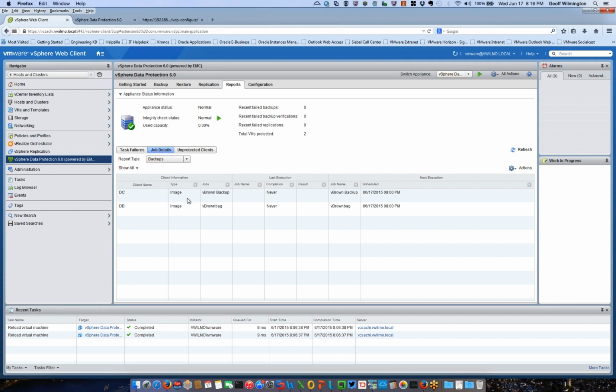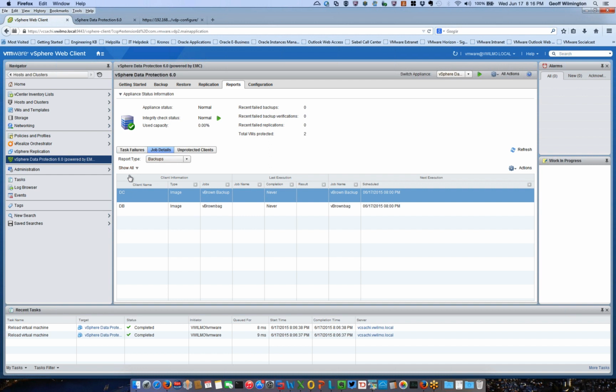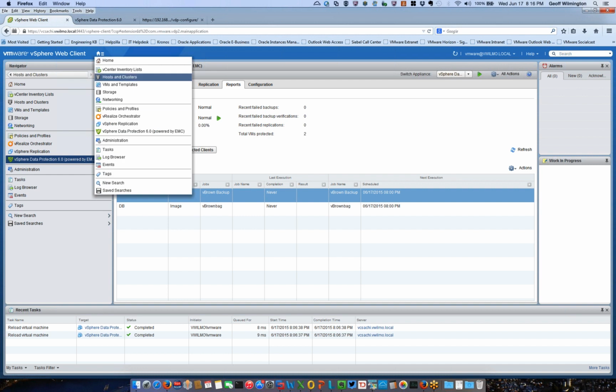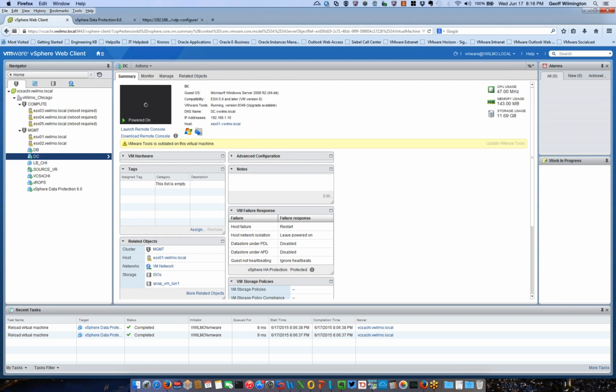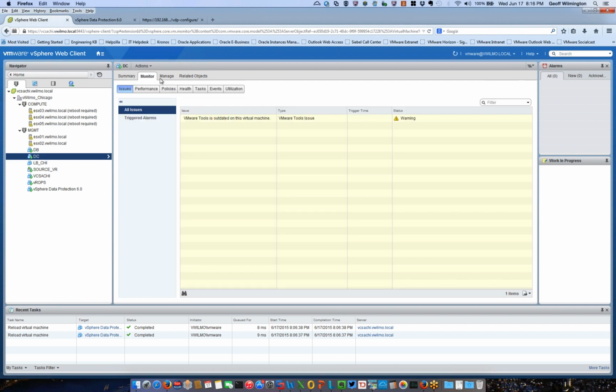So this machine is being backed up. If we go into monitor, actually this one is being replicated. So basically, that's how you would do a backup of your machine.